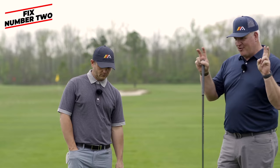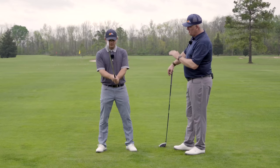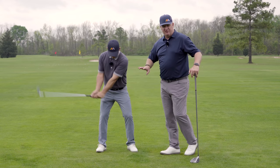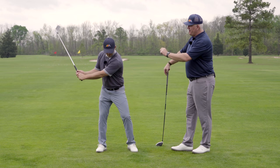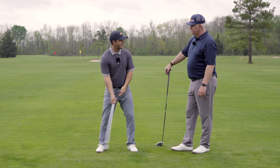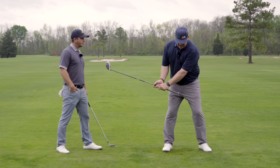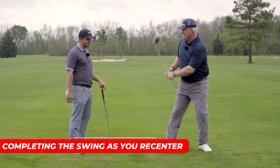For drill number two, we're going to — air quotes — complete our backswing at the right time. We're going to use the camera as the mirror. Instead of going to the top and making sure you have a good top of the backswing, let's go to left arm parallel — actually slightly under left arm parallel. Here you can feel loaded on the right side: the left heel is lightening a little bit, knees are changing, left arm is in this area. From there, this is your starting point for the drill — now go to the top as you re-center, letting the left heel come back down, settling into the ground here with roughly 50-50. You can feel that you're completing your turn as you re-center.